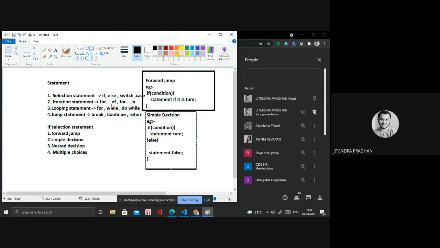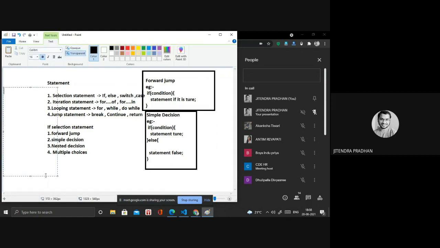Okay, so next one is nested decision. What is nested decision? It means we have if else all together. If I write multiple decisions inside that, I need to write it like this, nested decision.